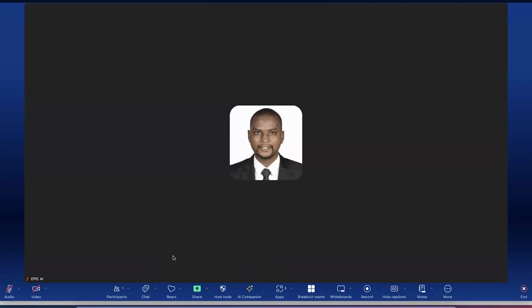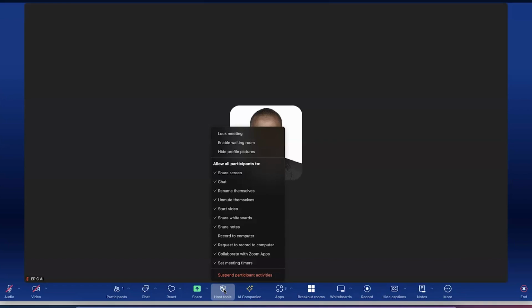Now, we can have other more settings. I can share documents, I can allow people to share, I can change different views, and so on. Now, we can have more settings as the host of a particular meeting. And in addition to the very basic tools that you can see here, we have another tool that is called Host Tools. You can click on this, and you can see all of the powers that you have at the basic level.